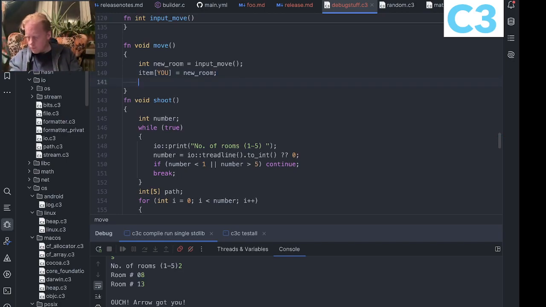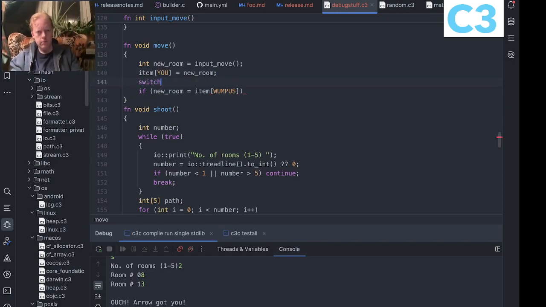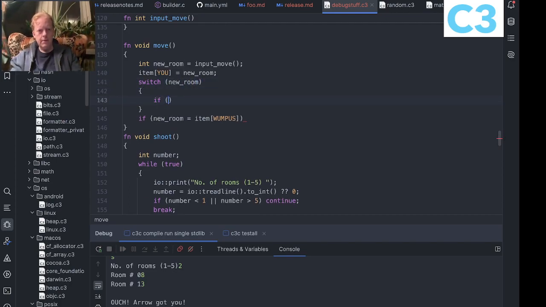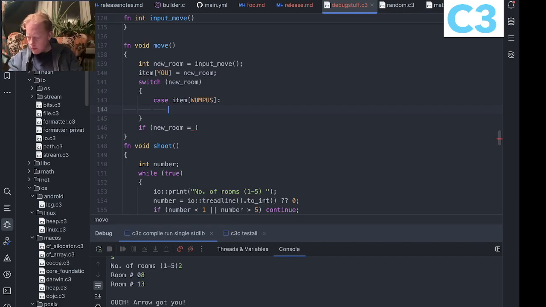So if new room equals item WUMPUS. Oh, search new room. If such case item WUMPUS. In that case, what happens? So, bumped a WUMPUS.